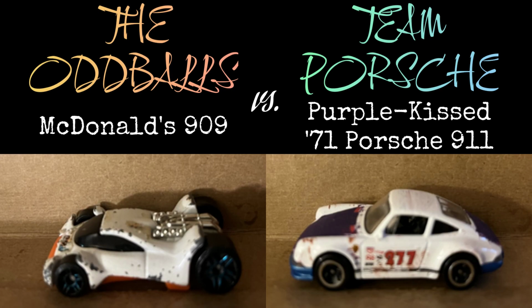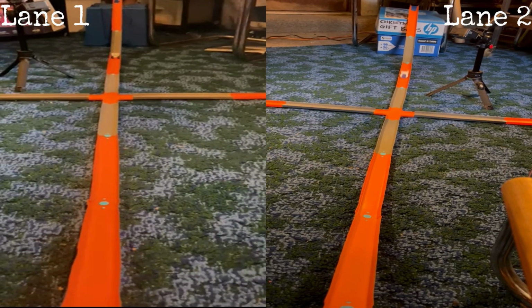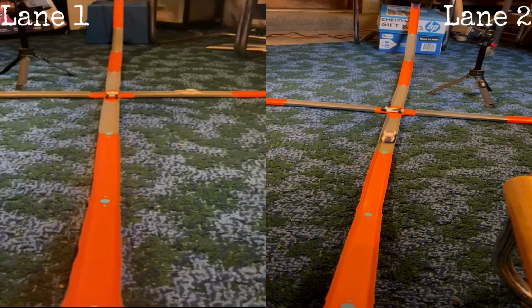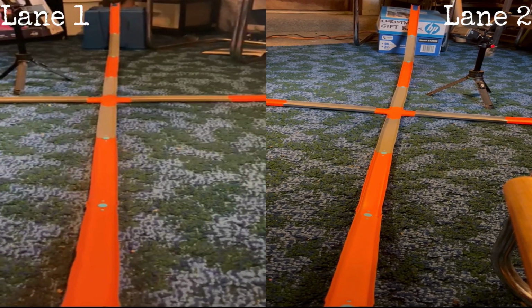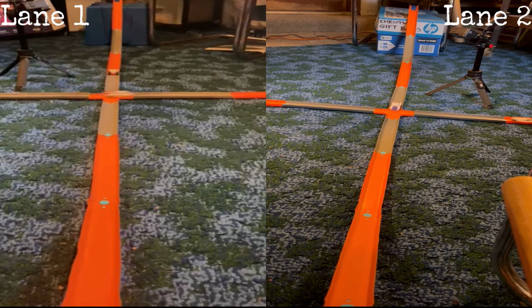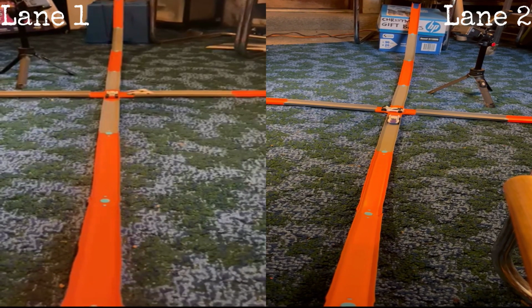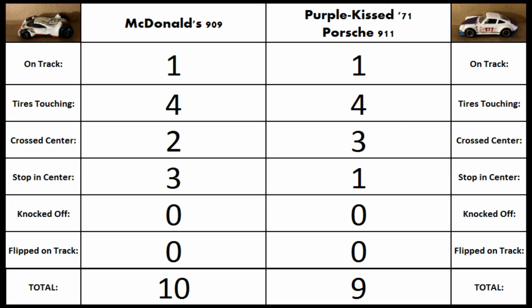Up now, the McDonald's 909 against the '71 Porsche 911. And they narrowly miss each other the first pass through. McDonald's 909 sets up a block in the middle, blocking the Porsche from getting 3 points. Another interesting strategy, passing through the first time and then setting up that block. Right you are, Chip. We've seen several different strategies on display here today. We'll have to see which one is the winning combination.